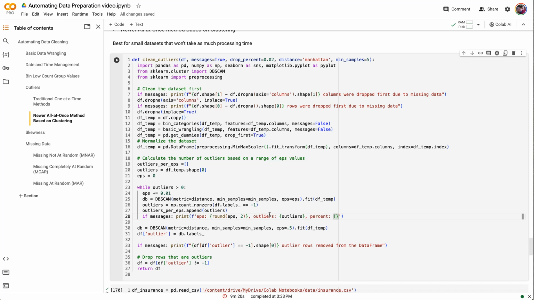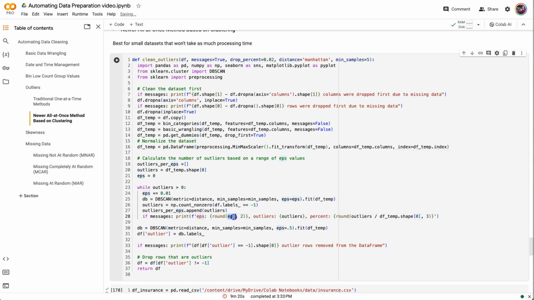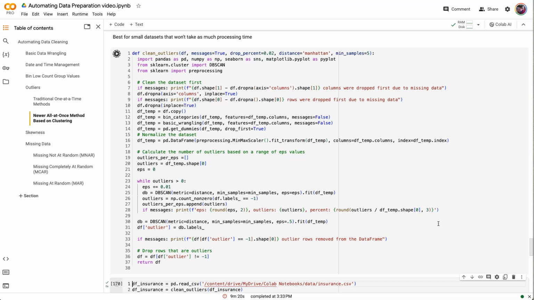So this will be round outliers divided by, do I have it recorded anywhere? No, I guess not. Just df temp dot shape 0. And I'll round that one to 3 digits. Okay, so as it goes through and tries each of these, I just want it to print out what the EPS is, how many outliers and what percent that is. So let's let that run and see if it works before we do anything else here.